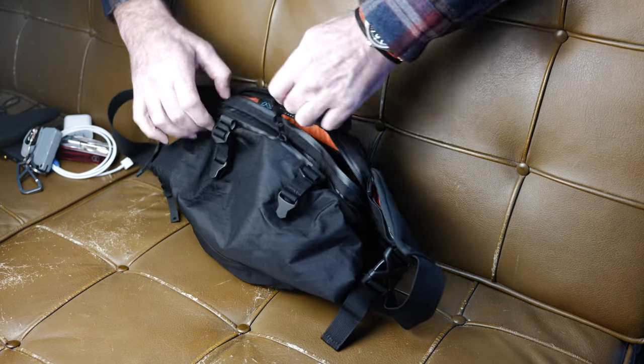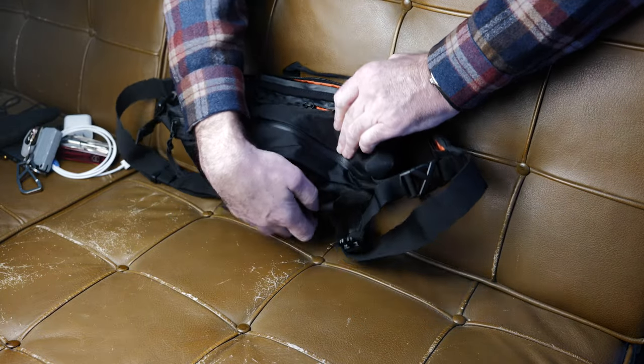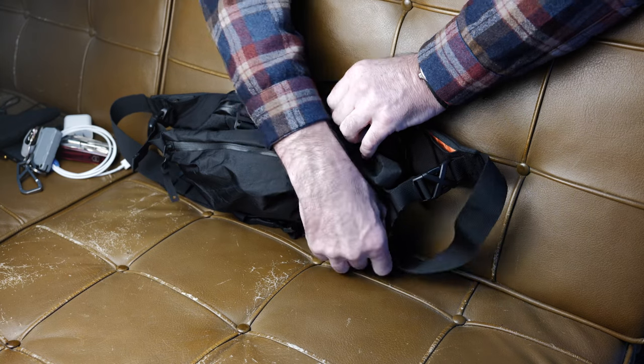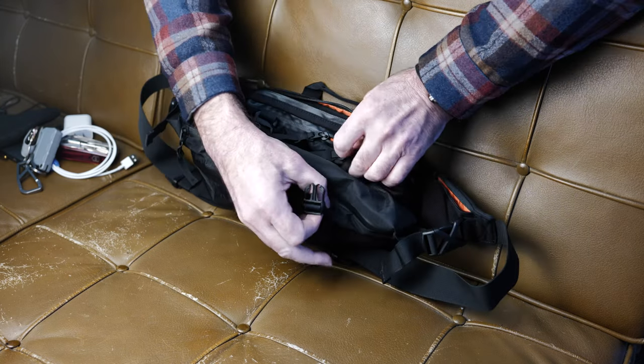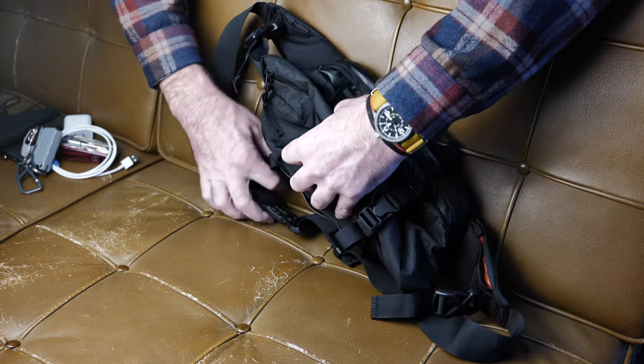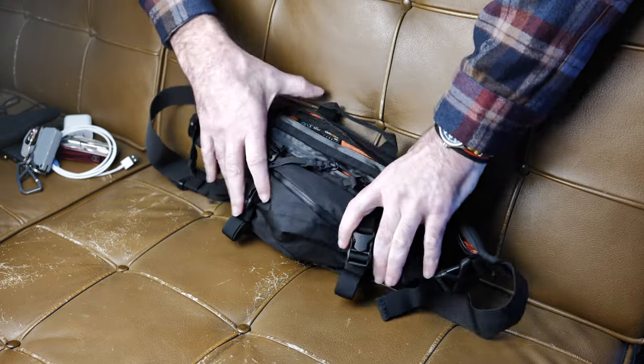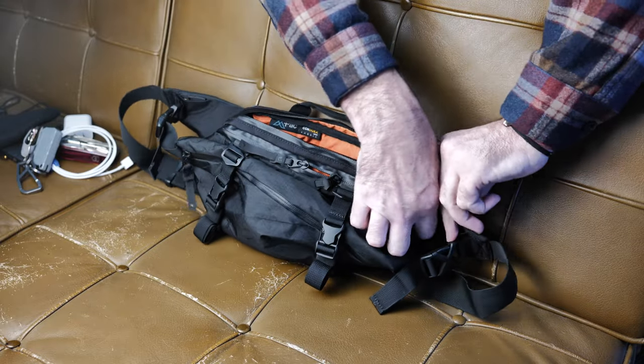And then we can zip it back up and put the compression straps back on. I mean, there are just straps everywhere on this thing. We'll get into that later. All right. So now that we're all buckled up, close this too.